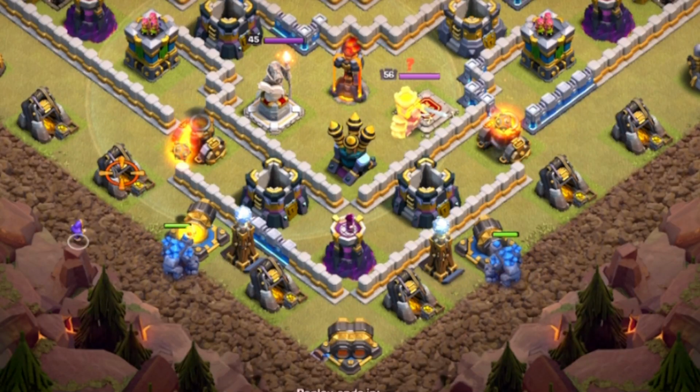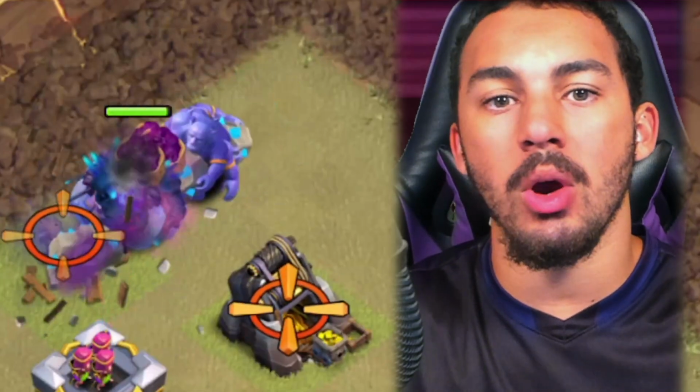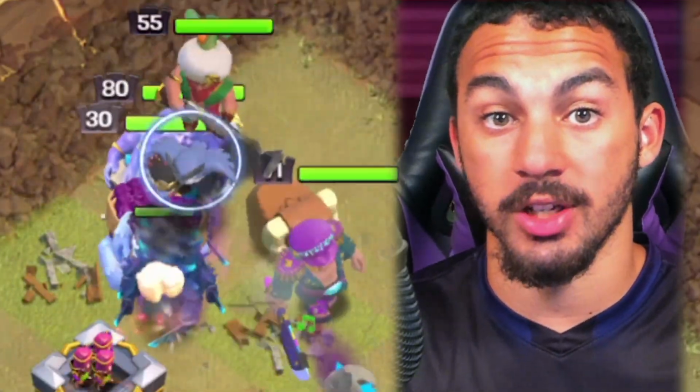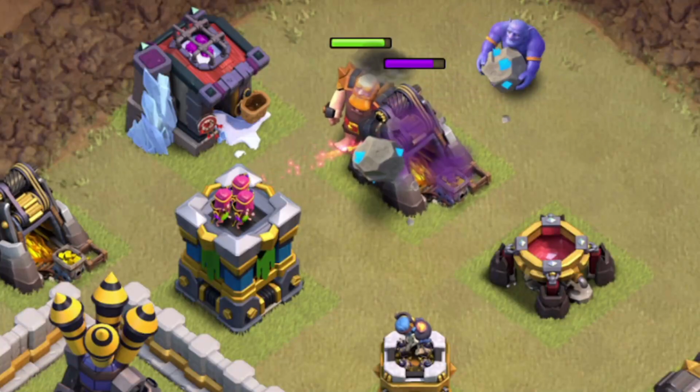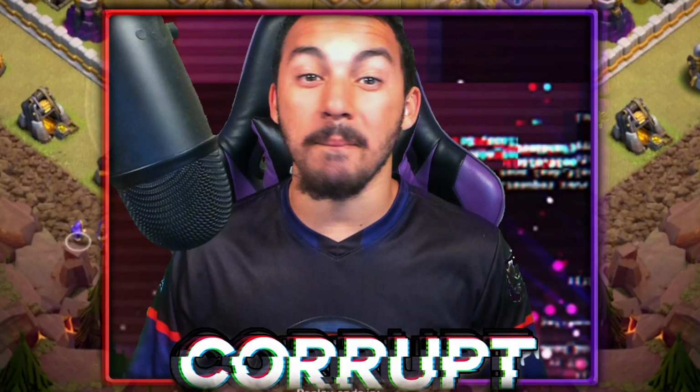Funneling is one of the most important things in Clash of Clans, but most people don't exactly know why their troops aren't going in the right direction. So let's give a fully accurate and detailed breakdown to funneling. First things first, let's start with the basics to funneling.